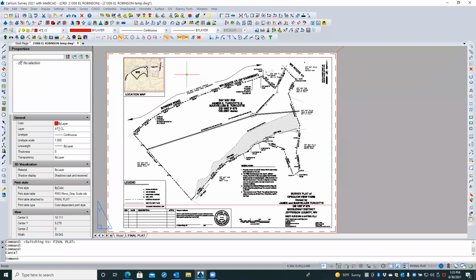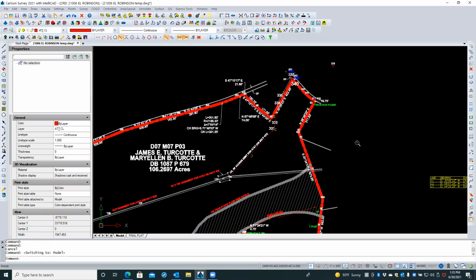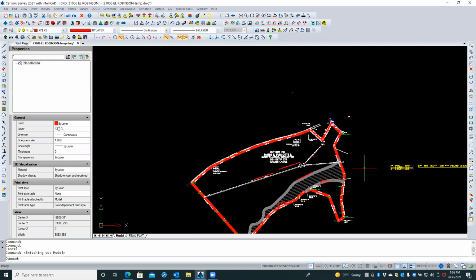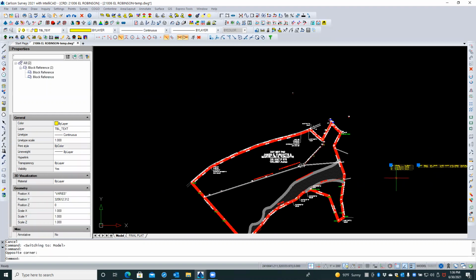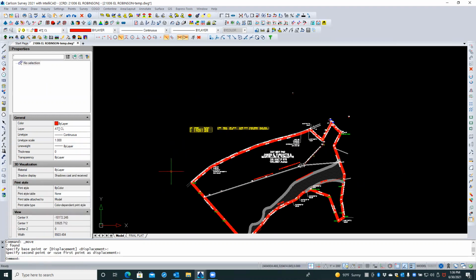Okay, so let's go back to model space and just select that and push it over there, or select it and move it. Select both of them, yeah, might as well. And then let's see if we can get it over there. All right, now go back to paper space and see how that positions.